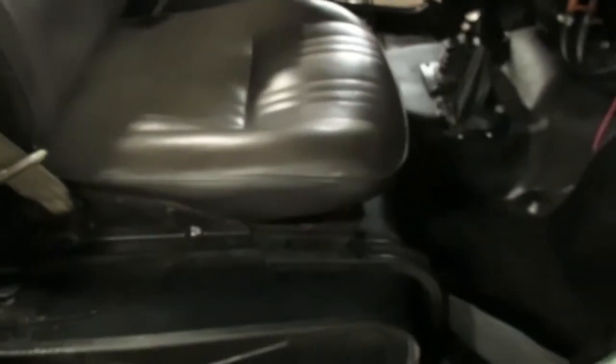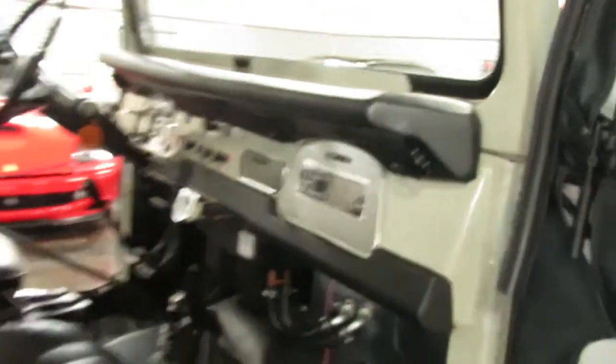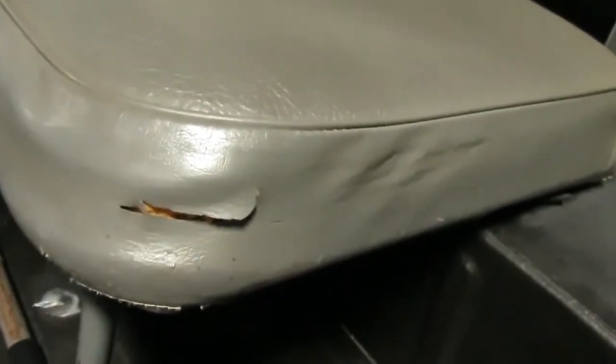Lined on the interior for protection. Excellent floor — great metal all the way through. We'll get to the back, but those seats are in great shape. Painted-to-match dash. I showed that split in the photos — the rest of the seats are in great shape. Excellent floor, protected with the Rhino Lining as well. Fun to have those jump seats.